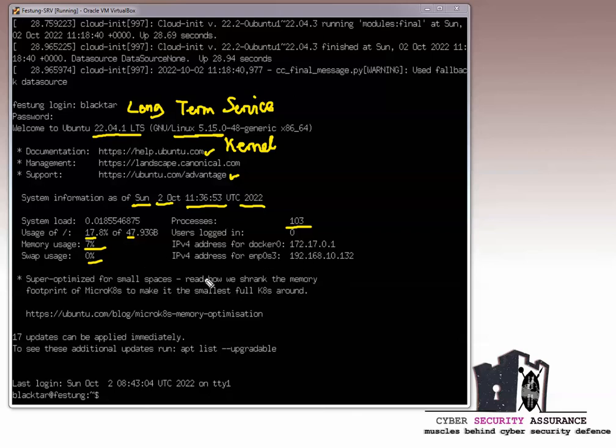And we have got 2 IP addresses, so that's for the Docker. We use a lot of Docker containers, and also here we have got the IP address, which is 192.168.10, so this is the domain.